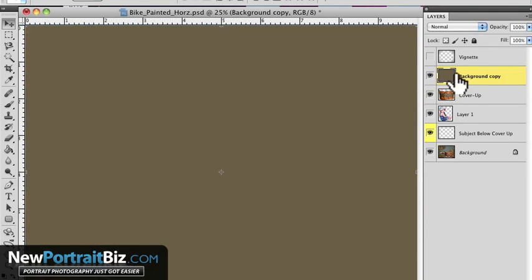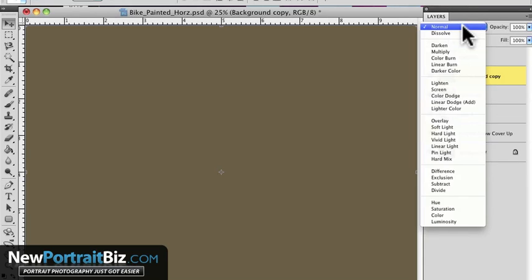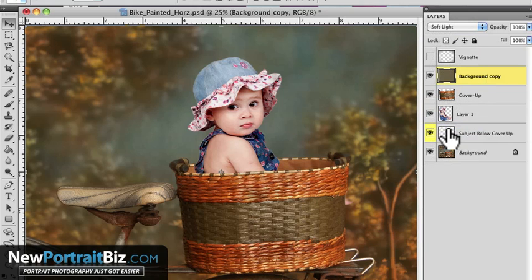And then what I wanna do is turn this layer on. Make sure that you're on this layer. Go to your layer styles or your layer mode, and then you wanna go to soft light. And now look what we've done there. Watch, turn it off, turn it on. It took the whole scene and brought it down, and maybe that's too much. Maybe that's not what we want.